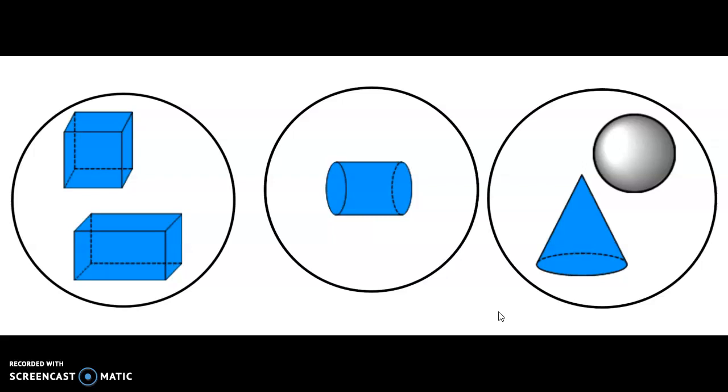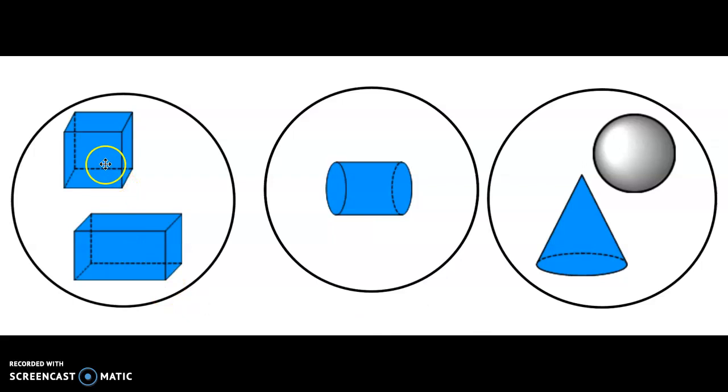And we can use the attributes or the properties of solid figures to sort them or group them, just like we did with our plane shapes. So I'm going to give you just a second to think about why I sorted these the way that I did. Okay, if you had a minute to think, it does have to do with the number of flat surfaces that these shapes have. And the flat surfaces affect whether or not they can do certain things.